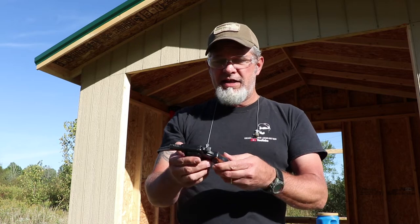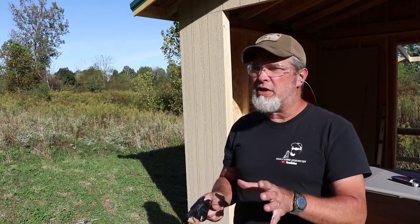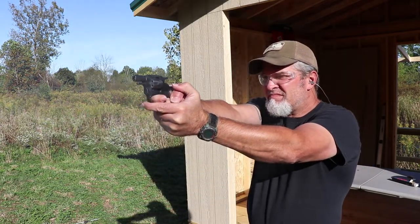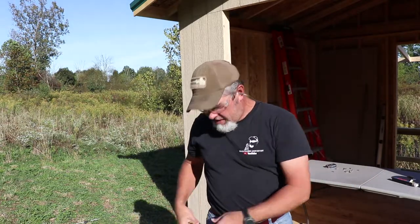There is no safety on it. It's double action or single action, and it just works. Six more shots — this will be the last six. This is going to be with the CCI quiets again, kind of rapid fire at the target, and I know it's shooting really high, so I'll see if I can do a little better. It's not a bad gun to shoot. It's a little gun — it will fit in your pocket. If this is what you choose for a concealed carry defensive handgun, it's a 22. It's up to you, but it's not a bad little shooter.